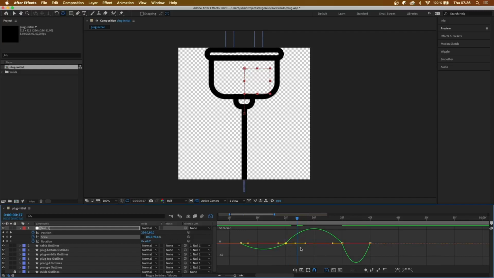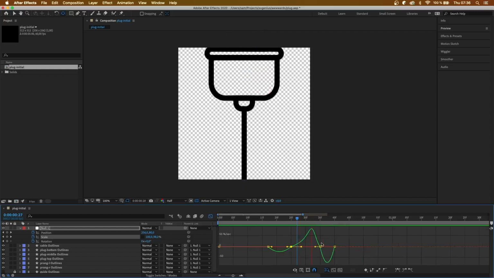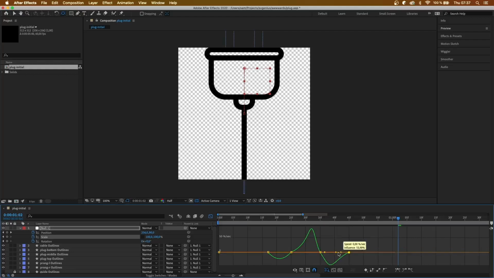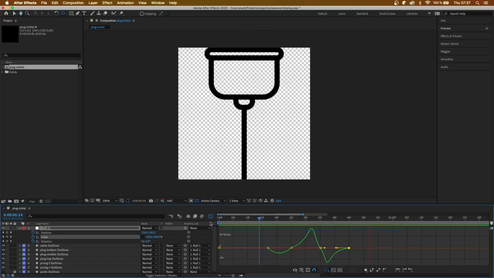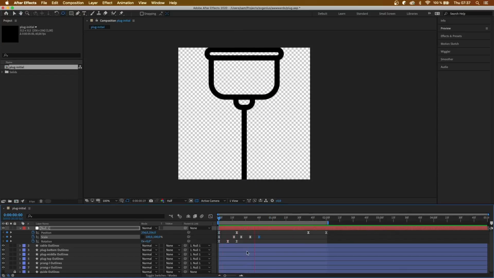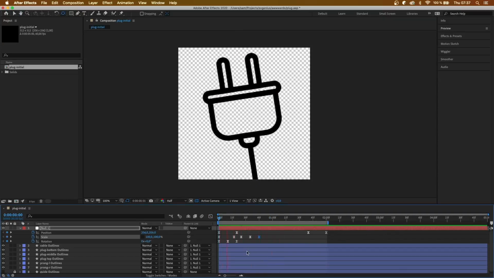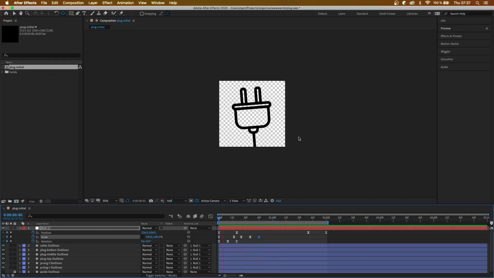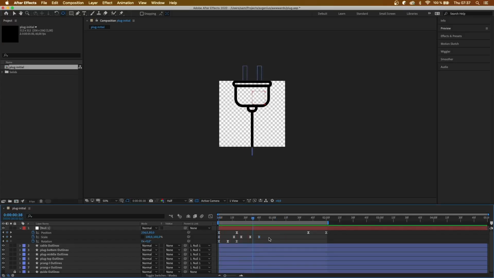Just play around with this a bit. Okay. How's it looking? Not bad. It's kind of... because when it plugs in, it needs to go down.